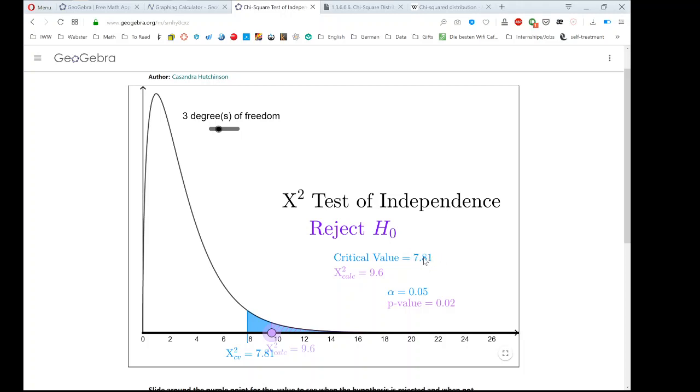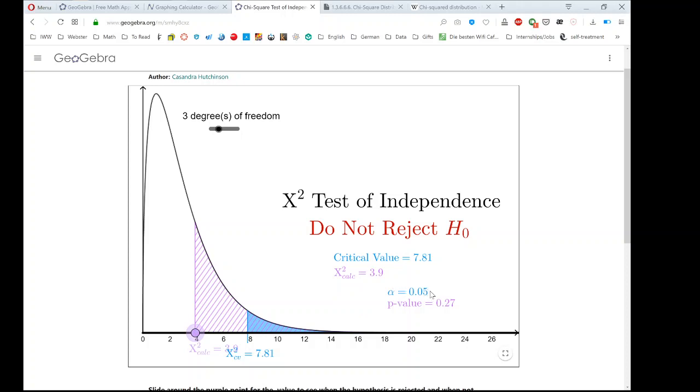So this critical value really only depends on the degrees of freedom, because it always will calculate 5% of the area under the curve of this right-hand tail. So it's always the same for whichever degree of freedom. It'll change if you change the degrees of freedom, but it's always the same for whichever one. So anybody doing a chi-square test with 3 degrees of freedom, every time it's going to be 7.81. It'll never be different. This chi-square calculated value is the one that you get by adding together all those squared differences. And this alpha, as I mentioned before, is something that the researcher sets.